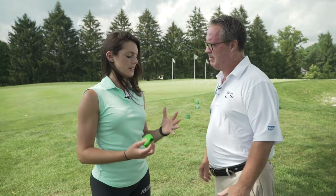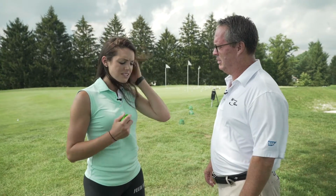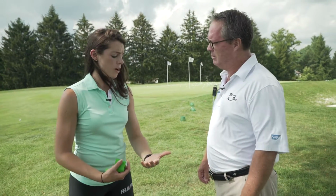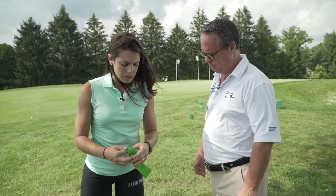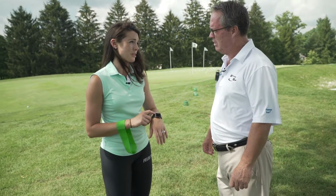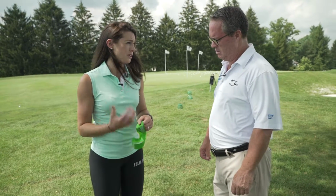Right, so the final piece is going to be activation. With all those previous three things set in place, we still need that final kind of kick to get things jump started on the tee and when we're over the golf ball. So the big thing for us is glutes and core. We need to get our body activated in a fast manner, because I get it, people are not going to take 20 minutes to warm up, maybe 5 to 10. So this is a great bang for your buck.